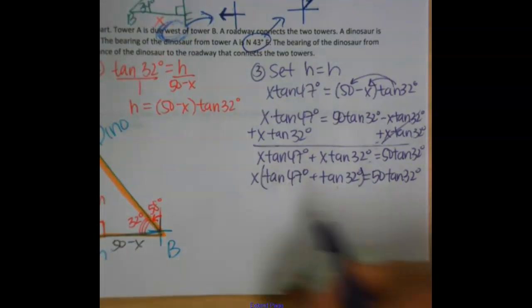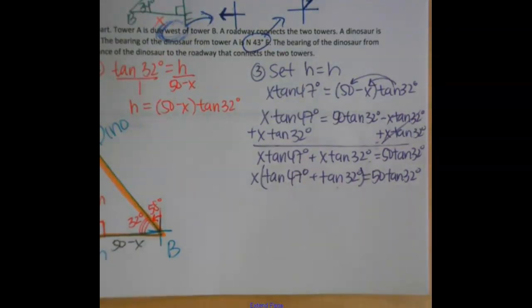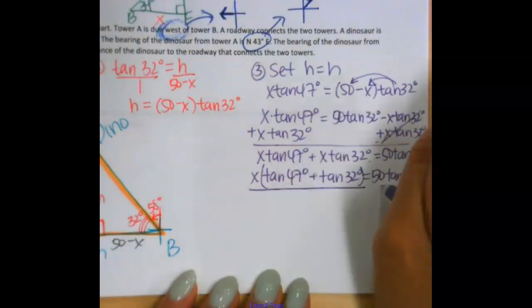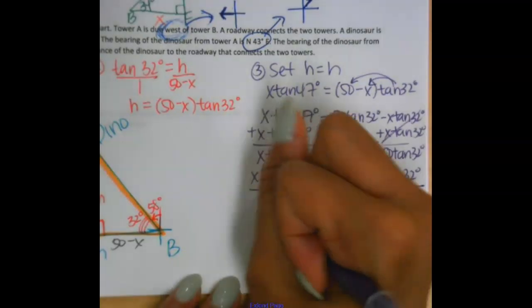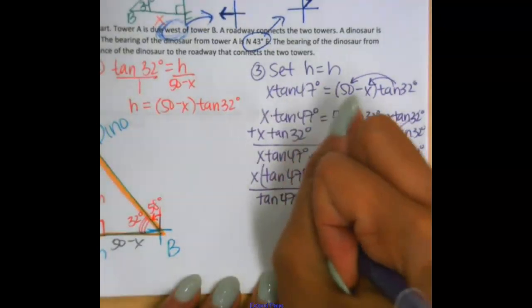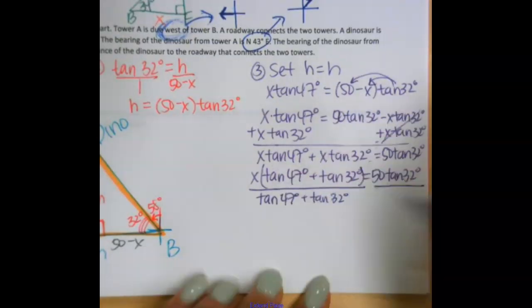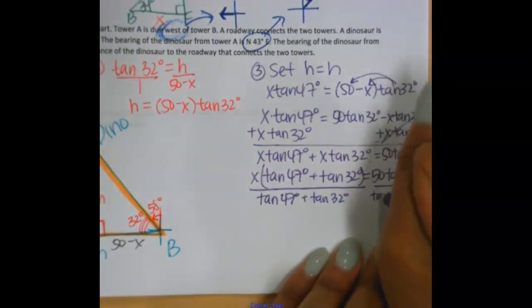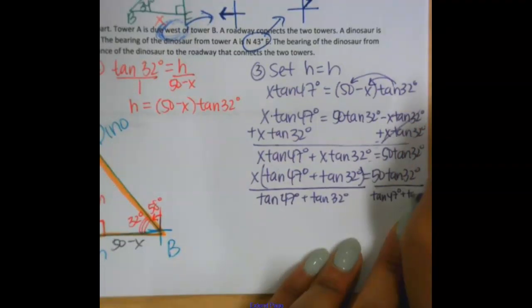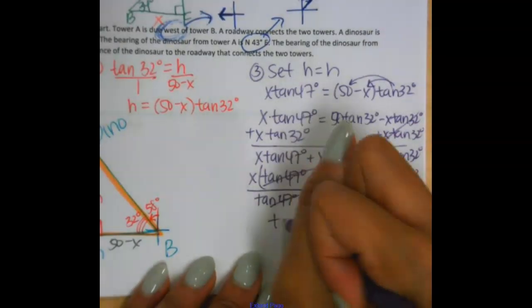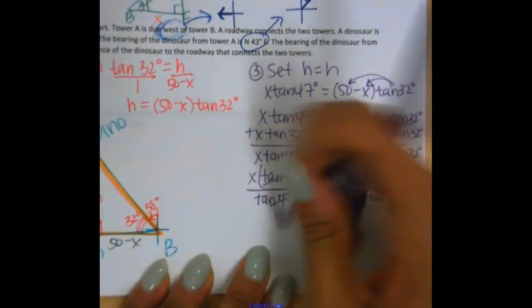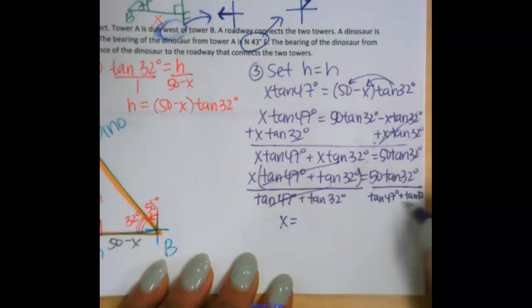How do I get rid of all the stuff in the parentheses? Can't add them up yet. I mean, I could. It would just be a little bit of a waste. Say it again. Divide. We can divide both sides. You can't add them, but it's not really going to help us with isolating x. At least not yet. So tangent of 47 degrees plus tangent of 32 degrees. And I'm going to do that over here too. Tangent of 47 plus tangent of 32. Barely made it fit. These are going to cancel. x is going to equal all of this plugged into your calculator.